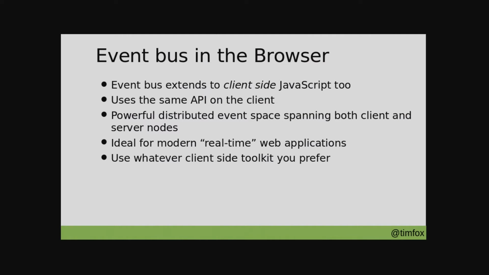And this makes Vertx a really good choice for so-called real-time web applications. By real-time, I don't mean the computer science definition of real-time that I was brought up with, as in hard and soft real-time. I mean the modern webby definition of real-time, which basically just means pushing stuff to browsers in a reactive way, right? And on the client side, you can use Vertx with whatever client-side toolkit you already use. So, AngularJS, Ember.js, Knockout, whatever. It works with everything.